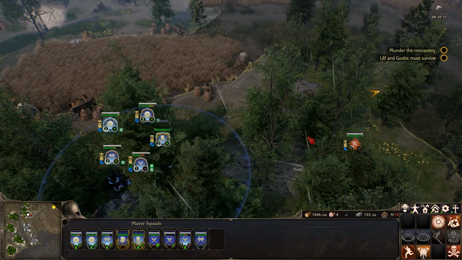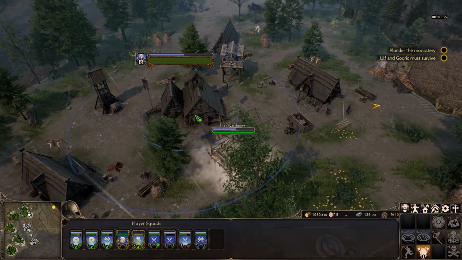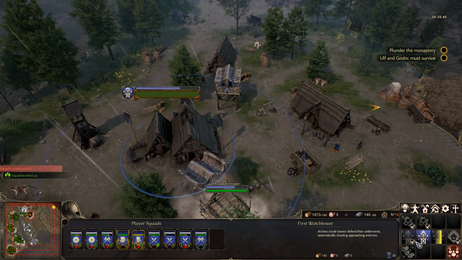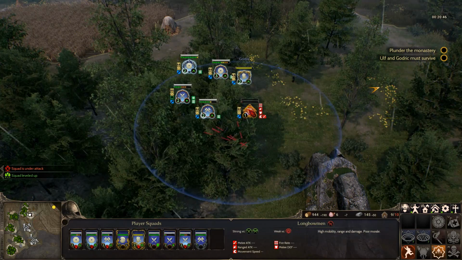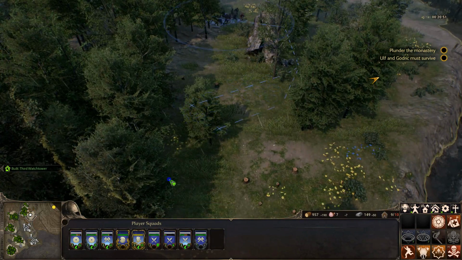Let's charge. Here we go. And let's see if those watchtowers are going up. They are indeed, and we can actually see our Vikings manning them. I think I want to go ahead and build that second watchtower. Why not? We might as well be safe. Okay, let's go to the next town.